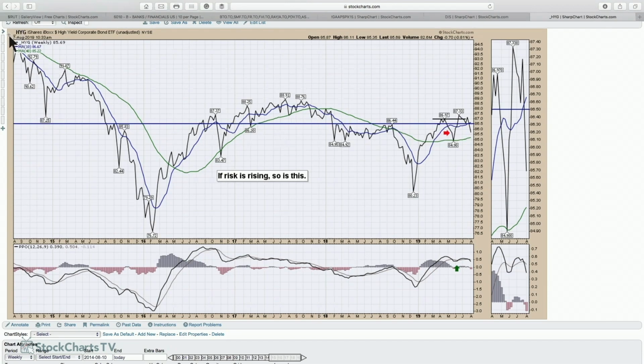Again, this is unadjusted, and what that means is we've taken out the yield payment that you would get from owning these corporate bonds, and so it tries to keep just the price and not the yield. Now, obviously, this uptrend is broken. We're still above the 40-week moving average, so some people would say things aren't very bearish, but I would suggest that we've got a lower high in this momentum here off the April high, and after bouncing out of this low pit, it looks to me like we're rolling over.